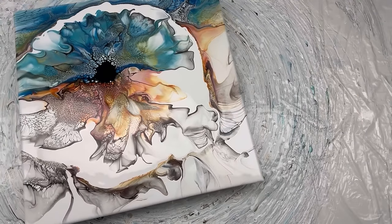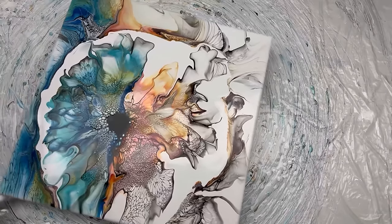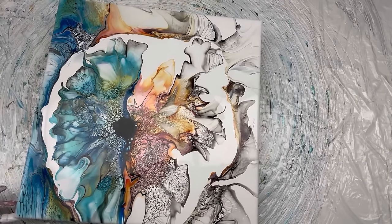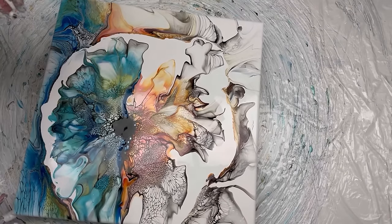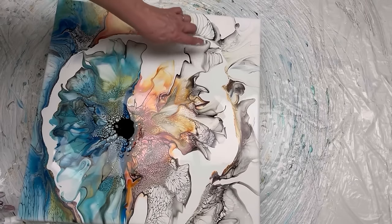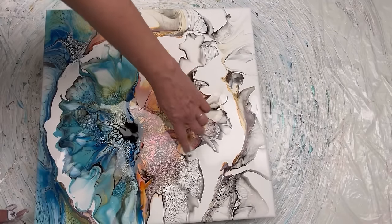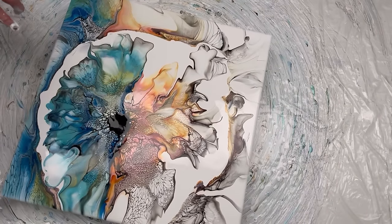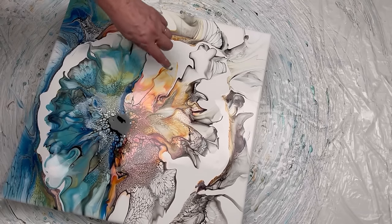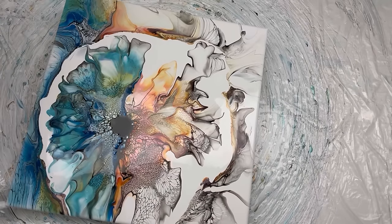I was buggered by how much CA I left behind. But I think I've towed into it. And I was also buggered by, I love this, and I'm bummed that it's not on this side. I mean, I got a little bit when I blew that out. But I wanted these divots, because I want the clouds to kind of look whole. Meaning, I want the hard lines to stay on the canvas. I don't want to spin all of that off.